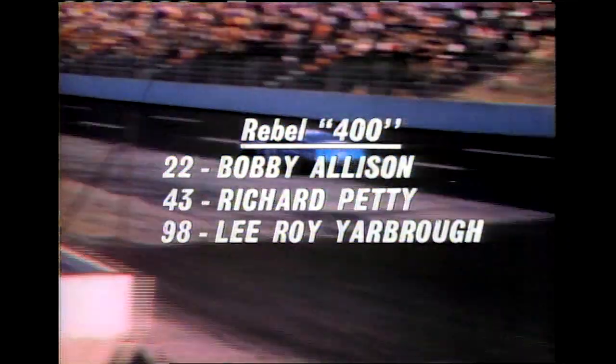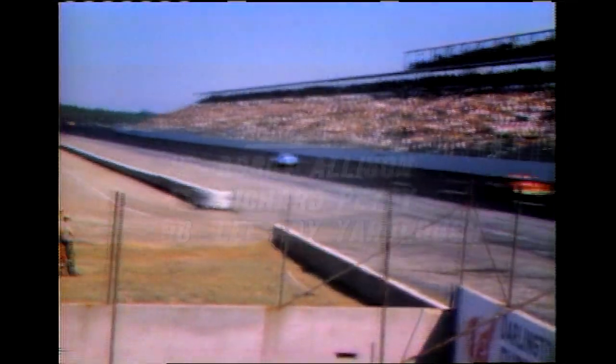We've had tire problems, Jim. As you can see, Petty's getting tires changed on both sides. And there goes Bobby Allison in number 22, this gold and red car, taking the lead. And now Richard Petty streaking out of the pits, but he has lost first place. Bobby Allison, number 22, is now the leader. Richard Petty, number 43, is in second place.